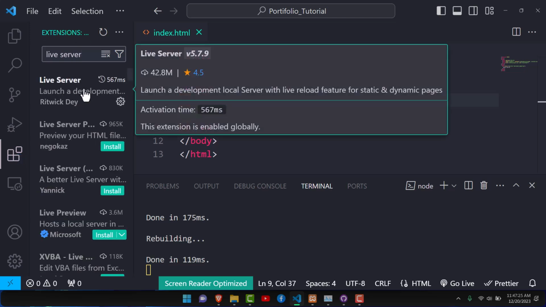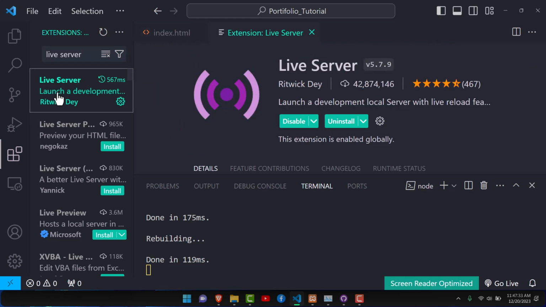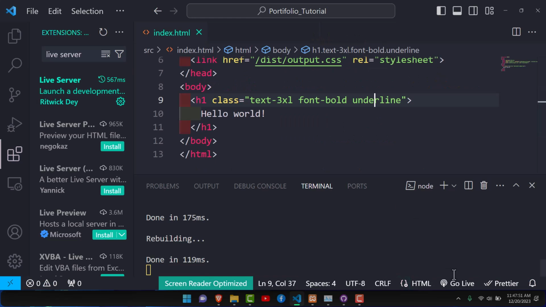It is this one, this first one here. So just install it in your editor, and that one now will help you to easily run your projects live, so that as you are creating them, you are able to watch and see what is happening in real life. So close that, and I'm going to just click on go live.